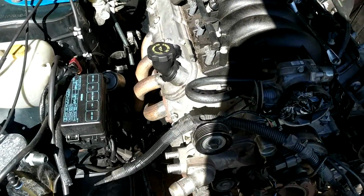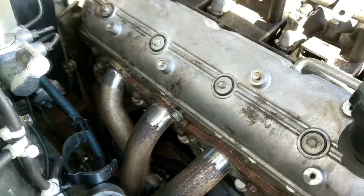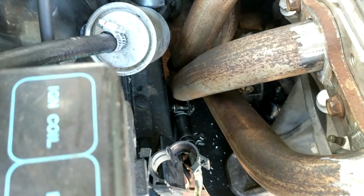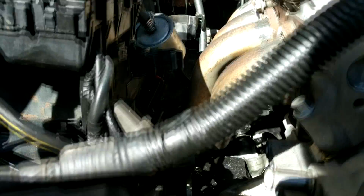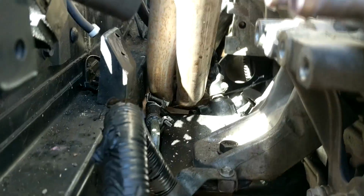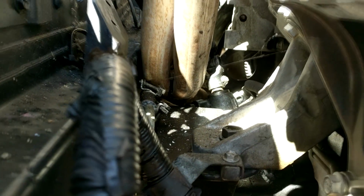Okay, so I've chopped both headers off, slipped them into the manifold flanges. I'll set them up more or less where they need to go, so you can see the clearance between the chassis rail is pretty decent. The clearance between the steering rack and the exhaust is pretty small, but being more or less solid mounted should be okay.